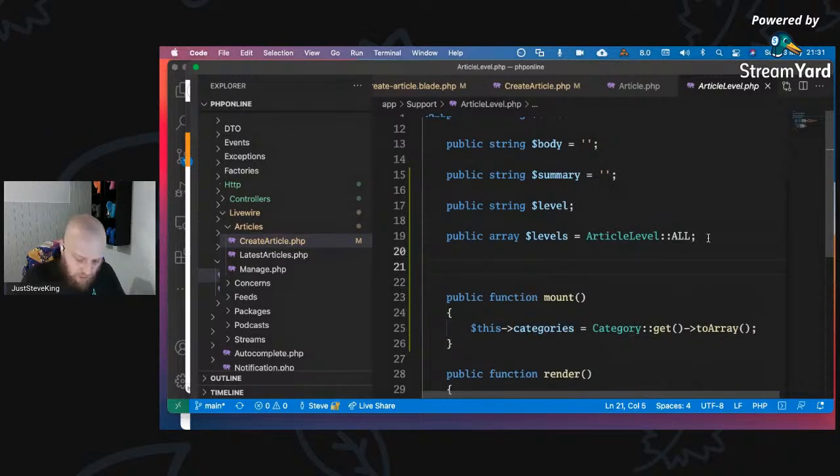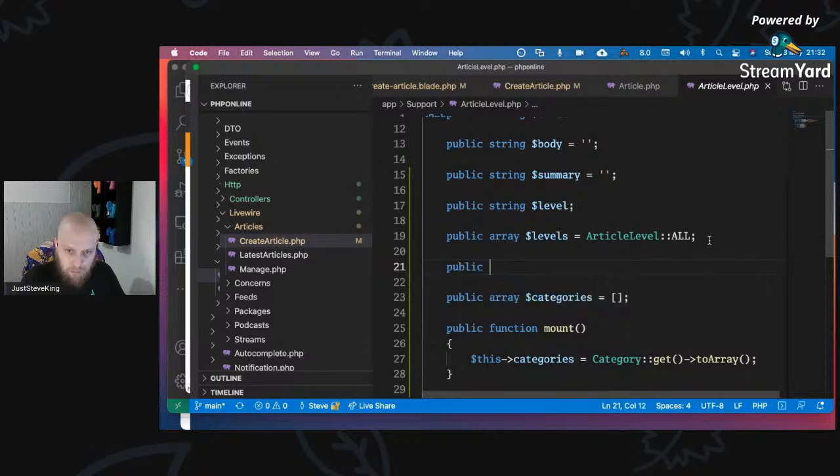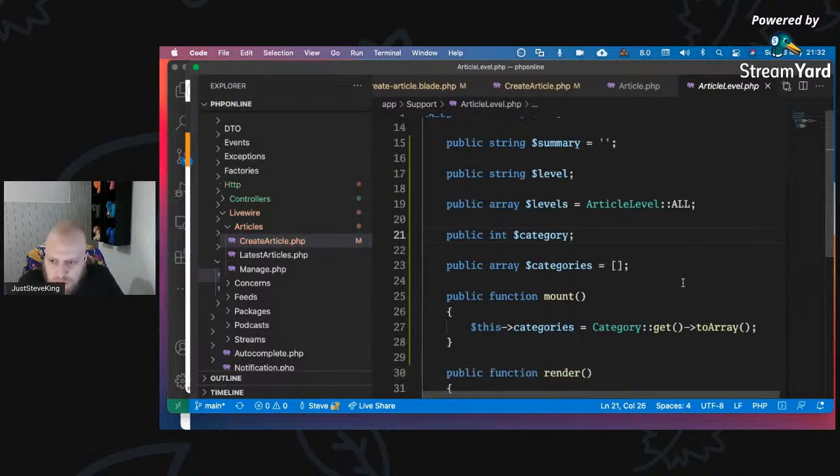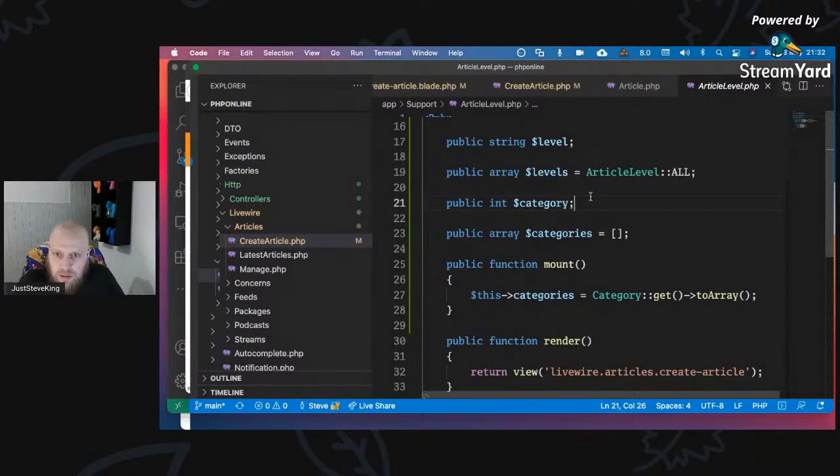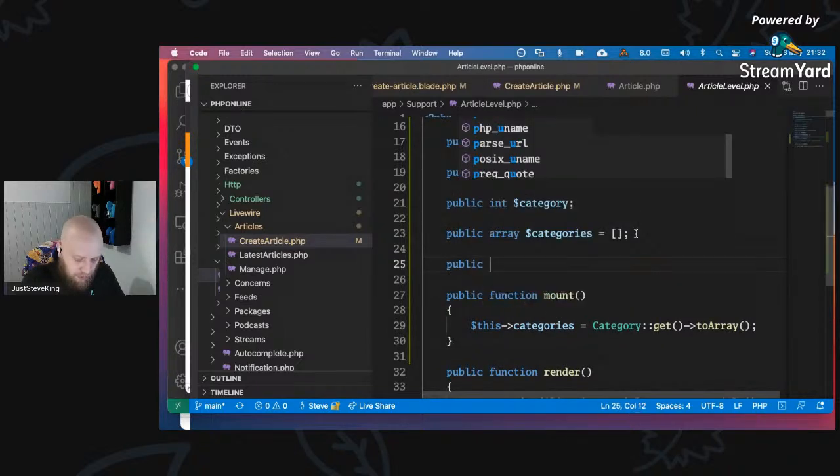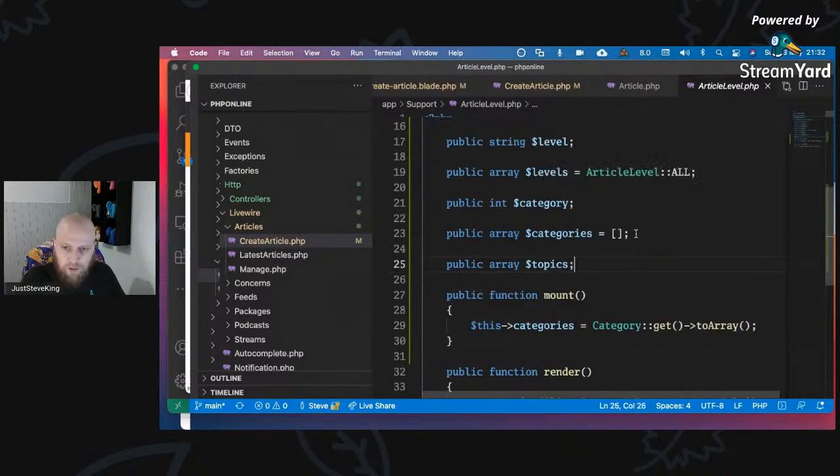So we can do another array, public array categories. We'll start it off as an empty array, and then we can say public, I'm going to set it to an ID, so we say int category. Topics. That's going to be a separate component. So we will have to do like a public array of topics, empty to start with.